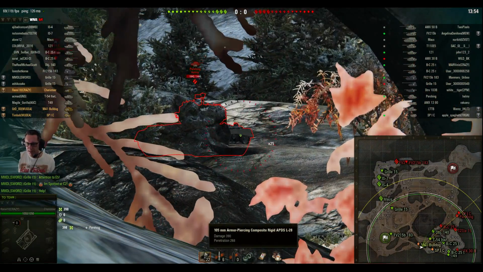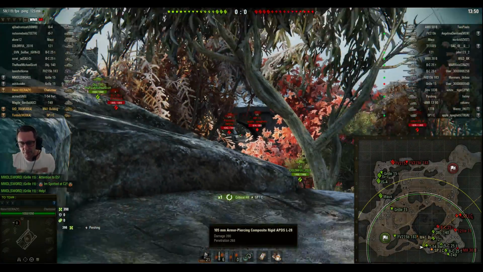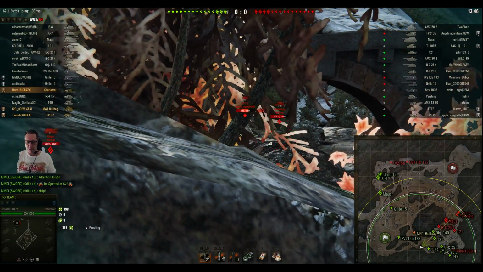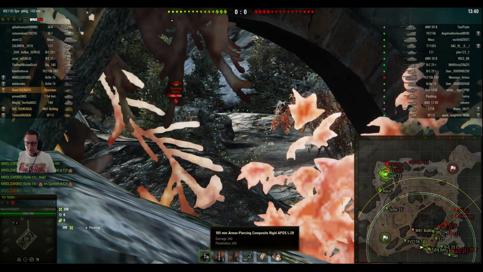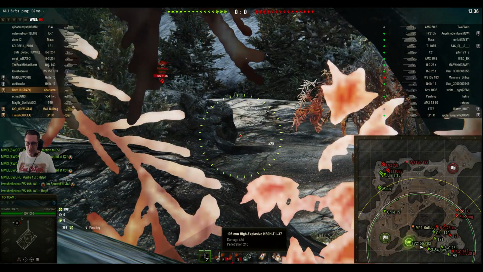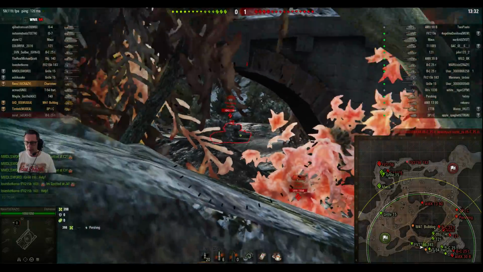He's got APCR rounds loaded, which I believe are the premium rounds, 390 average damage, 268 penetration, and 210 penetration for 480 damage for, well, they're probably the premium rounds, the HESH. So it looks like APCR is standard and HESH are premium. It's been a long time since I've played this shot.